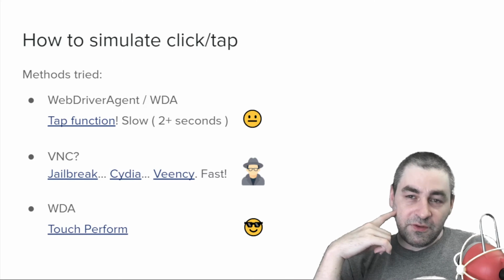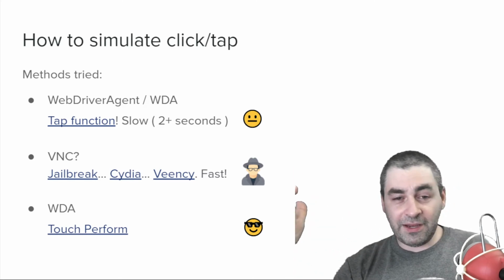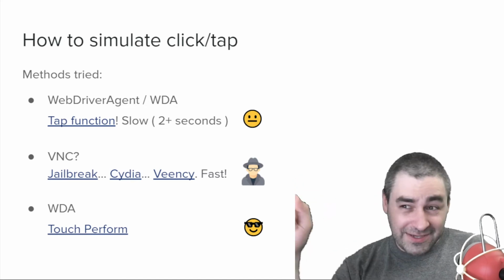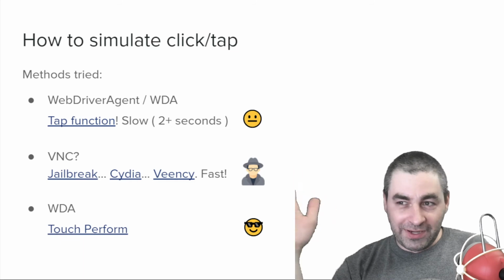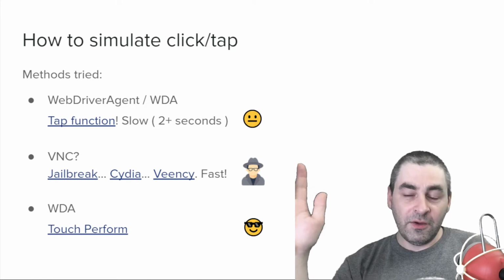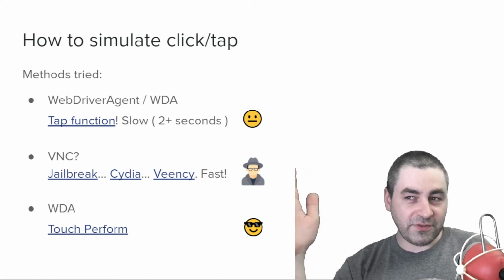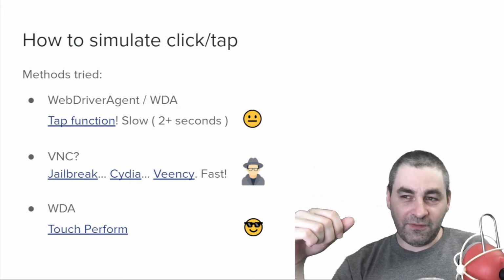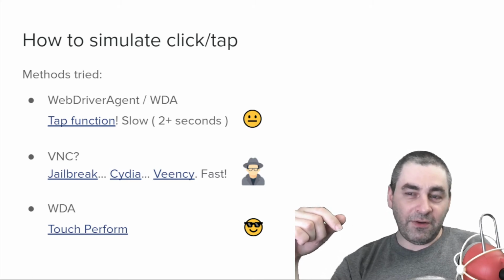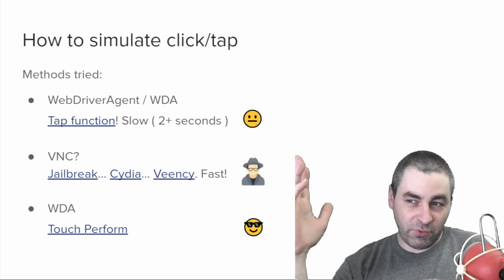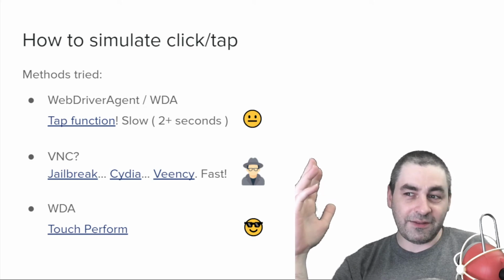One of the things I also looked into was using VNC. Is there a VNC client that can be installed on iOS devices? No, there isn't. There is, if you jailbreak the phone. You break Apple policy, you basically root the phone, you install Cydia App Store. There's a jailbroken VNC that actually works, and this works great. If you go through all that hassle, you can get your device to work as a VNC device and get video and interact with it quite well. But a lot of companies are not going to be able to do this because you really don't want to be breaking Apple policy, especially if you're developing Apple apps, because they could just throw you off the App Store. They're obviously not going to like this. It's not a good solution.